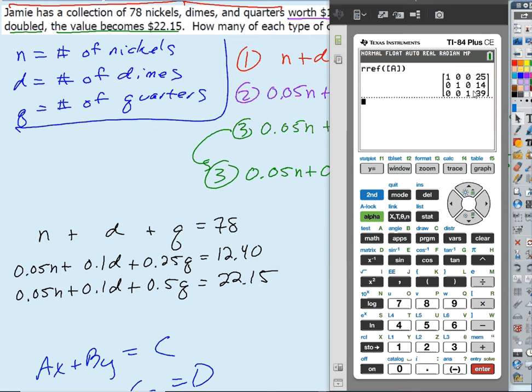Now, the nice thing about this is, what if you had a system, and in some situations you might, with a 9x9 linear system, where you've got 9 unknowns and 9 pieces of information? That can happen. Now, doing it with matrix math, you could do it relatively quickly. Might take you 20 minutes or something. Set up the matrices and do all the operations.